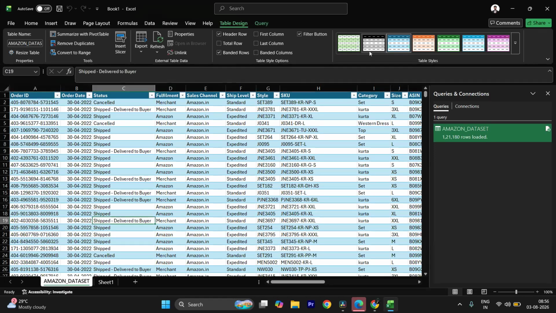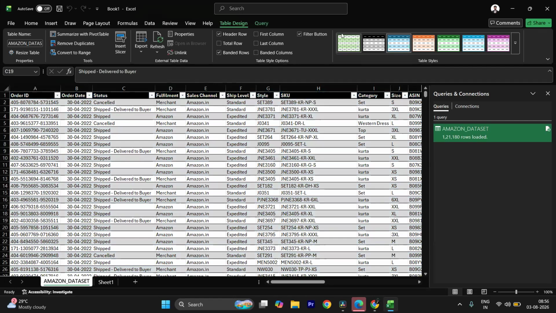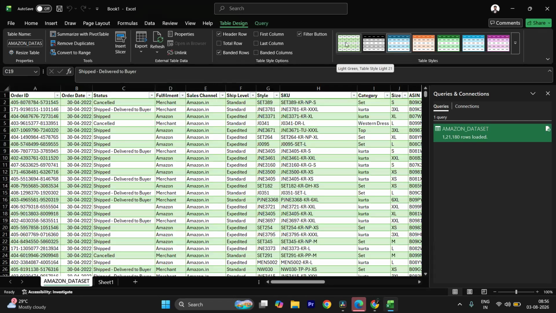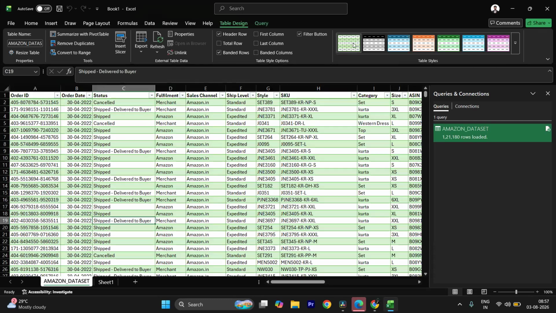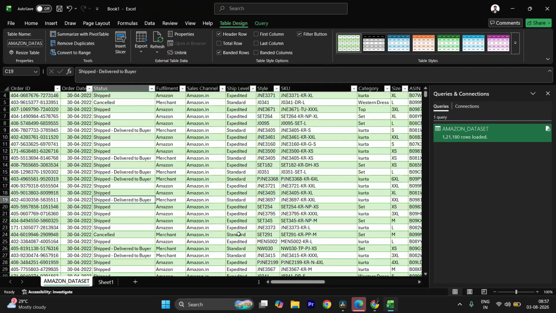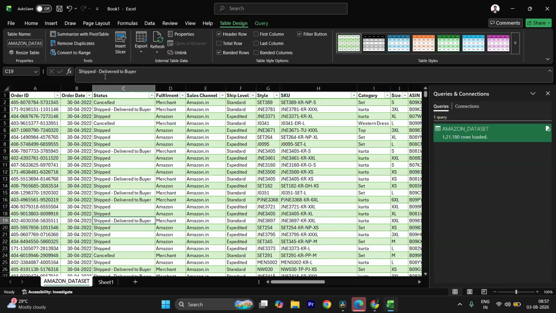In this data, fill in like anything, whatever color you want, you can give it. I'm going to choose the default color itself, or whatever color you'd like to use. Now, what I'm going to do here, you can see the table name. Here we have Amazon data. I want to keep it short, so I'm going to change this to Amazon. Okay, my table name is that.